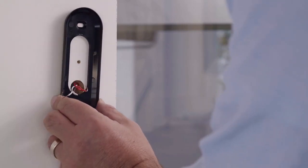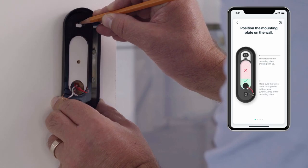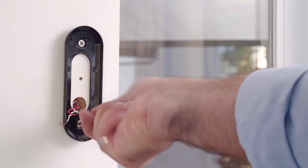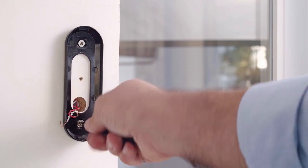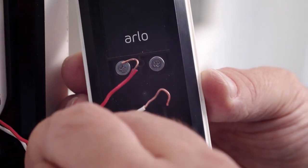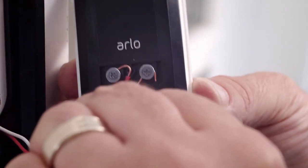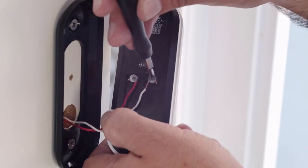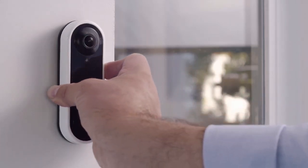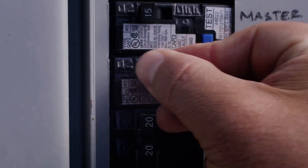Position the mounting plate on the wall, keeping the wires and hole positioned toward the bottom of the mounting plate, as shown. You may need to drill new holes for the mounting plate if your existing wired doorbell's holes were in a different location. Secure the mounting plate to the wall using the included screws. Connect the wires from the wall to your Arlo Video Doorbell. Either wire can connect to either terminal. Wrap the wires behind the screws and then screw them tight. Once the wires have been connected and screwed in, snap the doorbell onto the mounting plate with an up and in motion. Now you can turn the power back on.